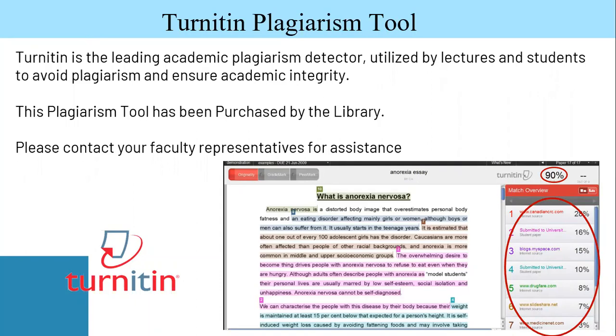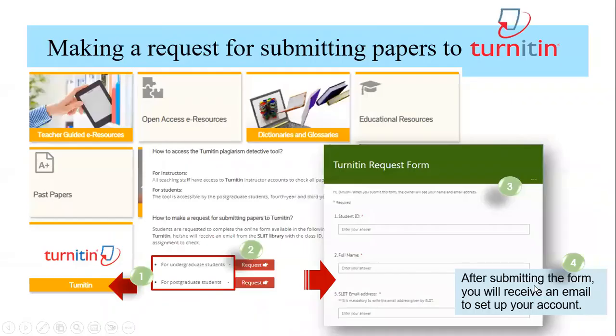Then you can upload your paper and see how much you have copied. If you copied from other resources, your lecturers can see it, so before that you can upload your paper and check. As an example, this paper is 90% copied, and it will show you from where it is copied.